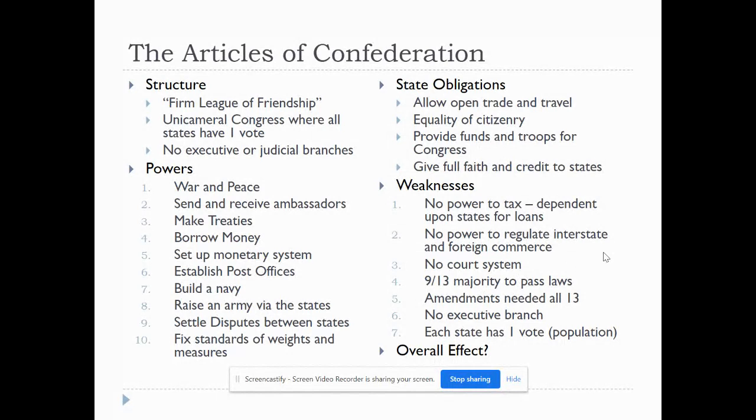The overall effect of the Articles of Confederation is that this is doomed to fail over time. This is not going to hold up for a tremendous amount of time past the American Revolution, meaning while the American Revolution is being prosecuted from 1777 to 1783 under the Articles, they are not going to be a system of government that's going to survive much longer. And keep in mind, the Revolution ends in 83, and the Constitution comes into existence in 89. So the Confederation only lasts about 6 years after the American Revolution.